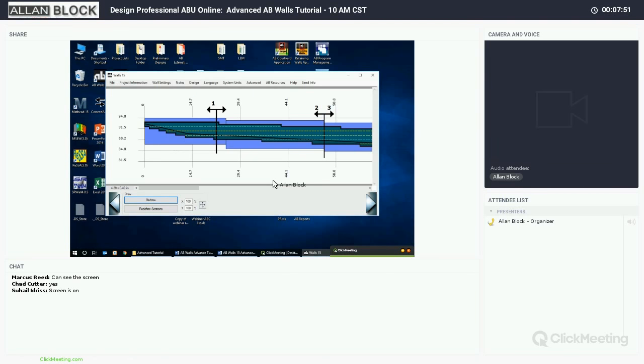This is the panel screen, which shows all of the different cross sections. Since we've already designed them, the yellow lines representing the geogrid lines are being shown as well. Nice and neat, matching grids left and right, which is always a nice feature of this program. So you're looking at a total wall design, not individual cross sections. And speaking of the cross sections, on this next screen, I'm just going to minimize this panel view by clicking on this icon up here. This is cross section number 1.